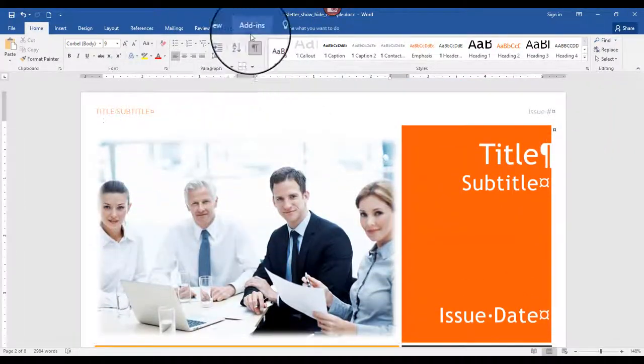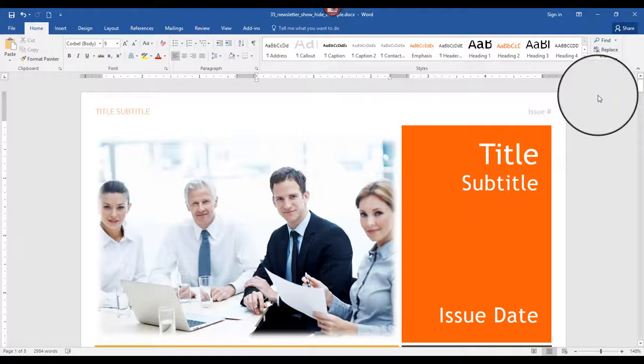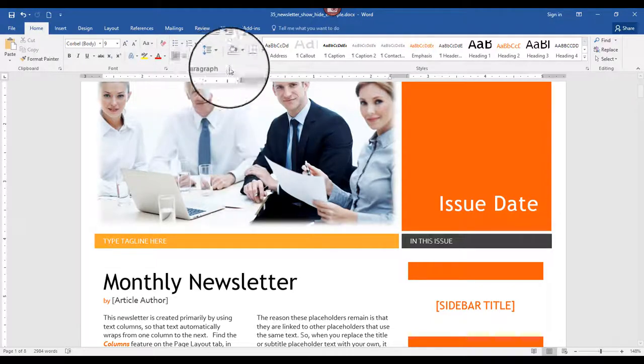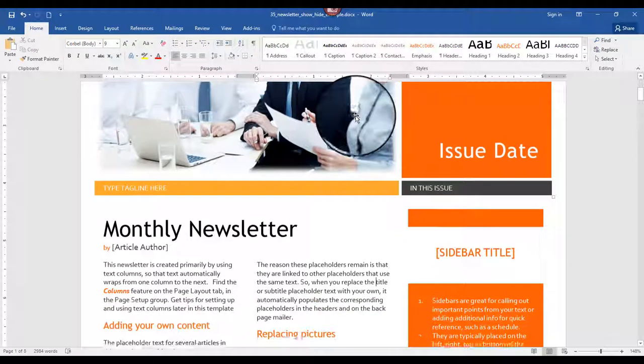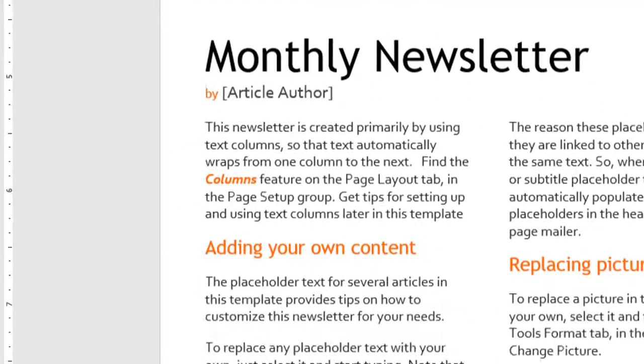So I'm going to turn the ShowHide off for a moment and show you there's a few things that I want to edit in the document, and I want to show you the difference with having the ShowHide off and on, and how much easier it is with the ShowHide on. I do use it a lot, especially when I'm trying to format and I need to see what's going on behind the scenes. So let's give a look here.